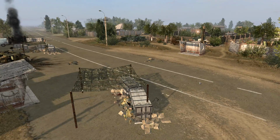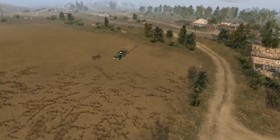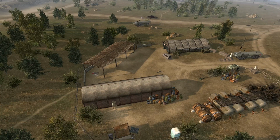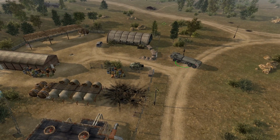Oh! Look at that. They're still holding it bravely. Look at that. Some of these supply trucks are making a run for it. This one's getting out. How's it looking with the other ones? This one's about to right now too. I want to make sure that this guy has a good go at it as well. All you gotta do is back it up, buddy, and then turn it to the right.